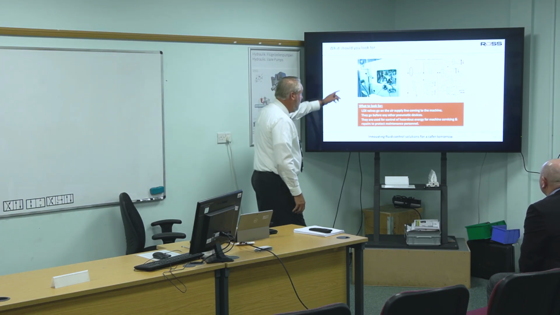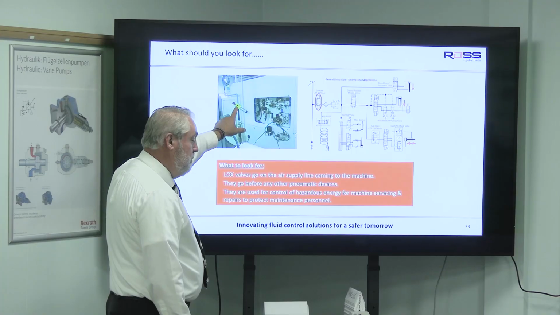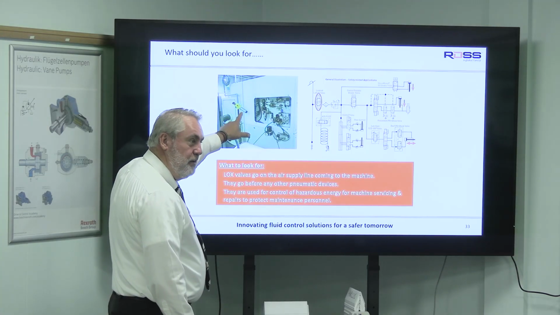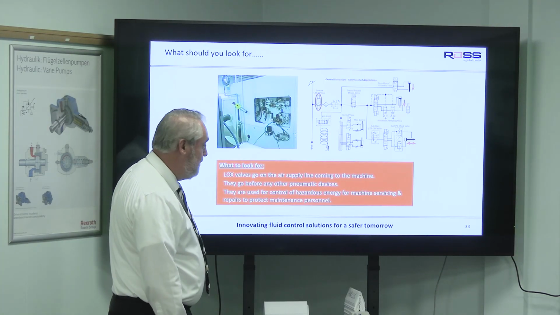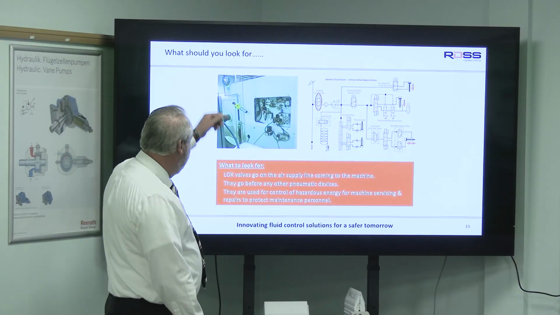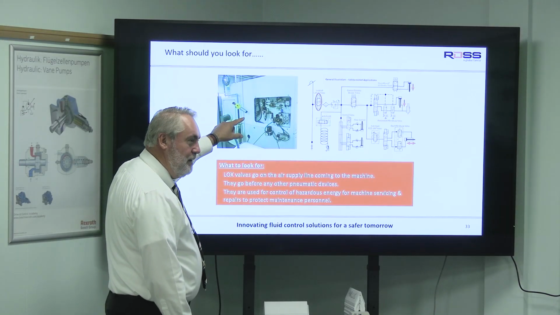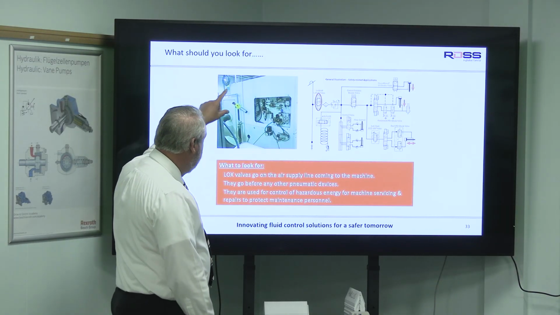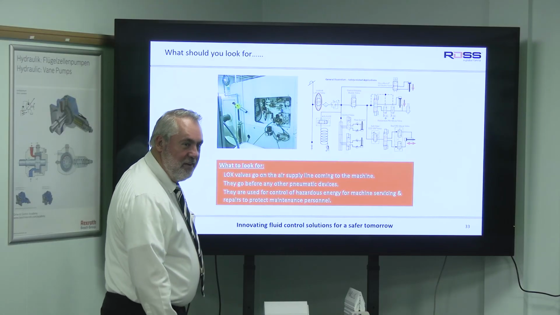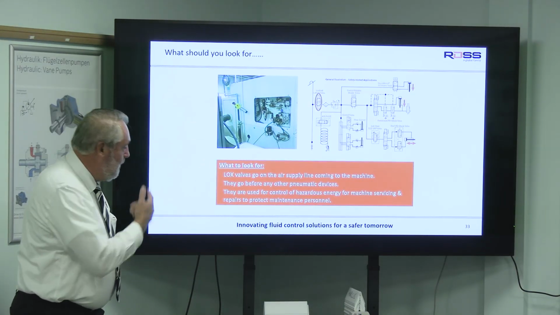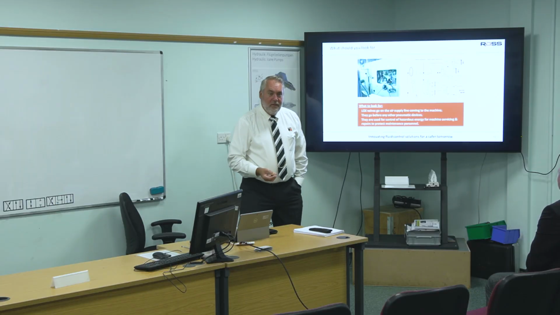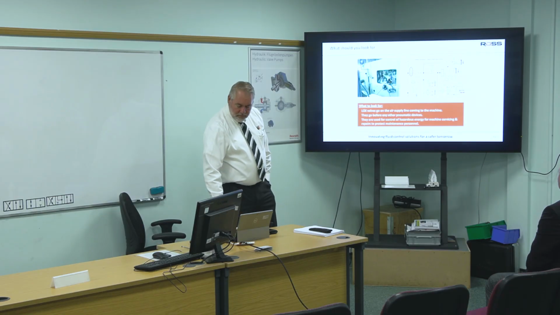The lockout valve should be the first thing you see. Just follow your incoming air line. That's what you should see first. Chris and I were just looking at some circuits yesterday. They had a ball valve up here and a lockout valve here. Another one had their dump valve in front of the lockout valve. You're going to have to service it. The lockout valve should be the first thing that isolates energy so you can do those repairs.